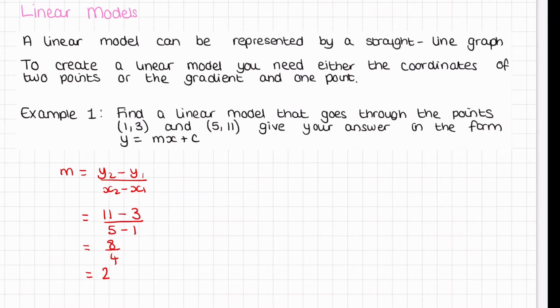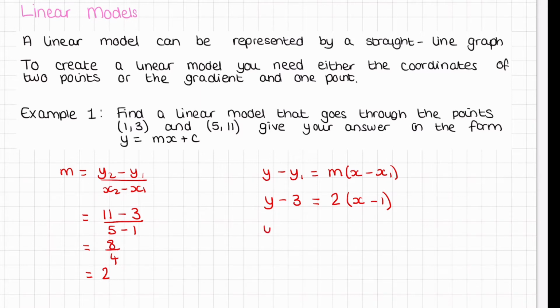So our gradient is 2. From there, we want to create the equation of a line. I always like to use this form, as you just put your values in and then rearrange into the form that you would like it to be. And with the y1 and x1, you can sub in either point. I generally use the values that look like they'll be easier. So I'm going to use 1 and 3. y - 3 = m, which we found out before was 2, the gradient, and then (x - 1).